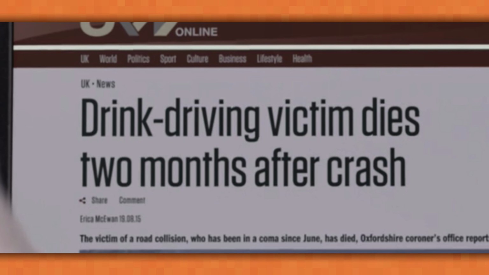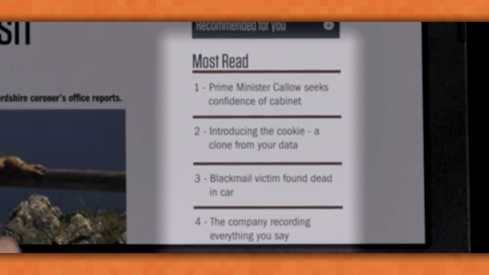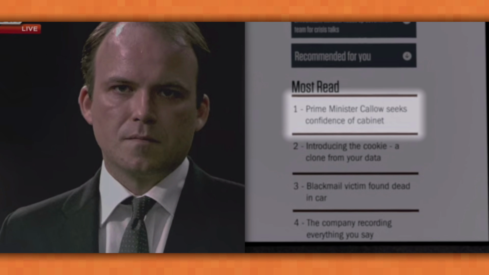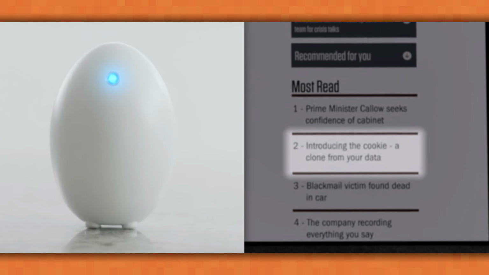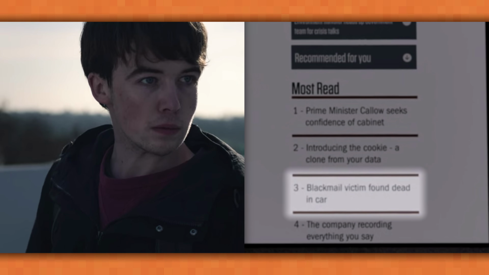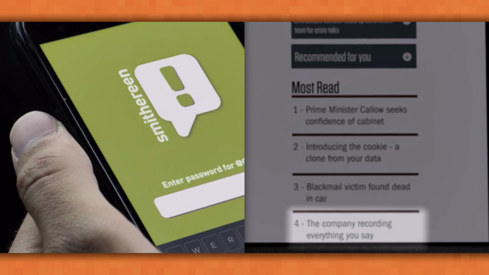Let's go back to that article about Tasman. On the webpage, there's a section for most read articles. The articles are talking about Prime Minister Michael Callow from the National Anthem, Smartelligence introducing the cookies we see in White Christmas, possibly a blackmail victim from Shut Up and Dance, and the company Smithereen recording everything you say.